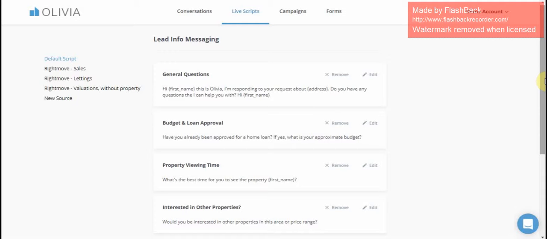So you can think of questions like, have you already viewed properties? Have you put in any offers? Are you approved for a mortgage? What is your budget? These questions will give you a good gauge on the strength of the lead. And I think structuring your questions to extract as much information as possible out of the leads will help you and your team close more deals and know which leads are best to prioritize. So that's just a few bits of advice there.